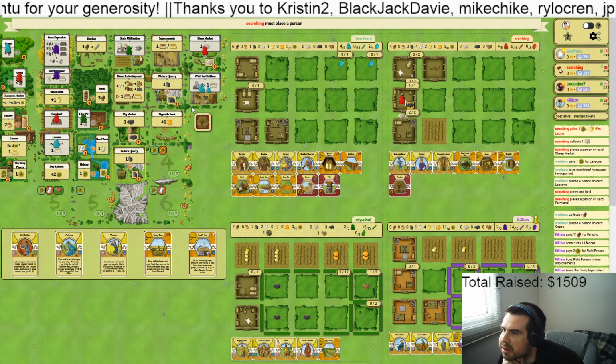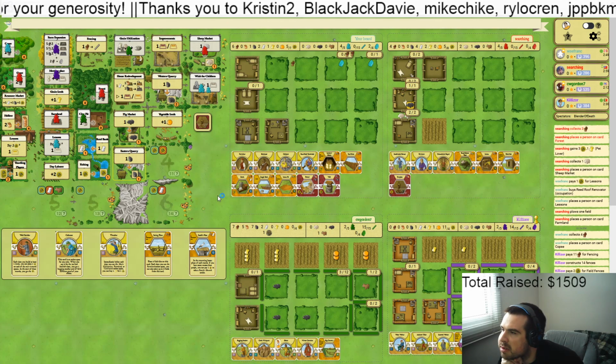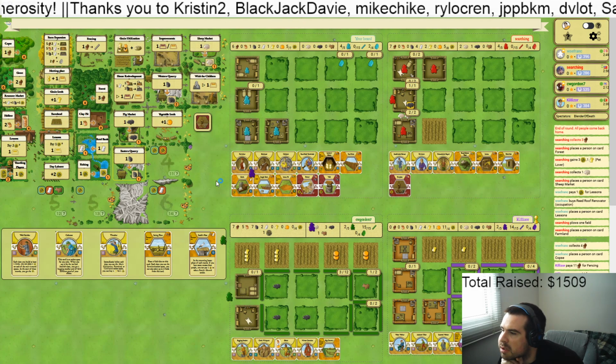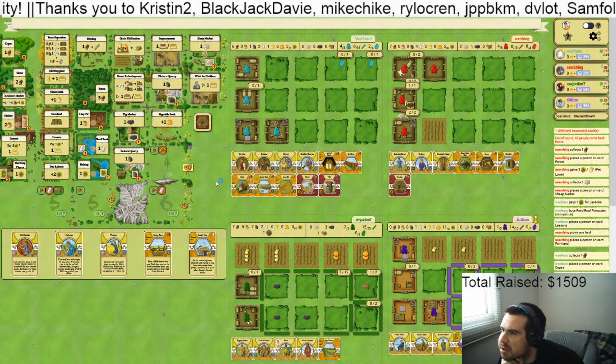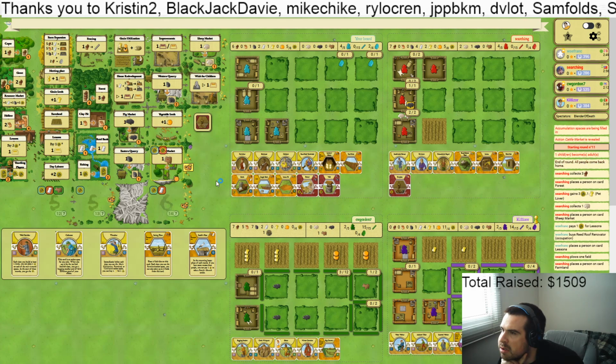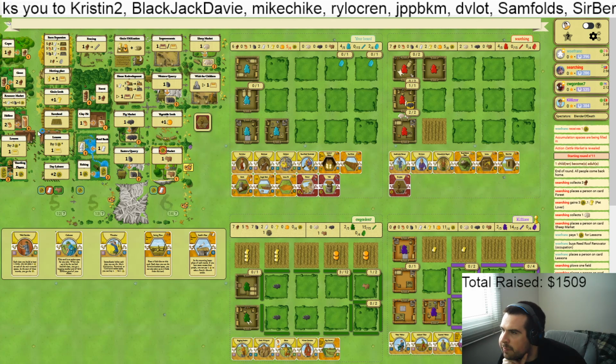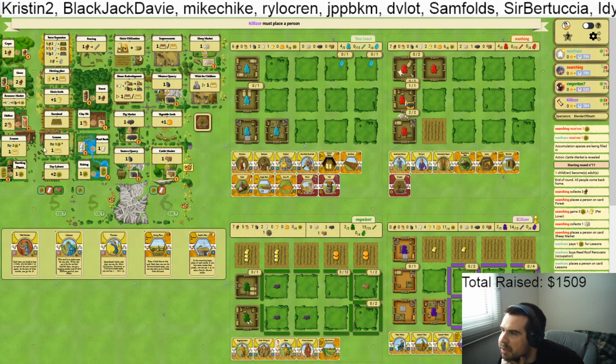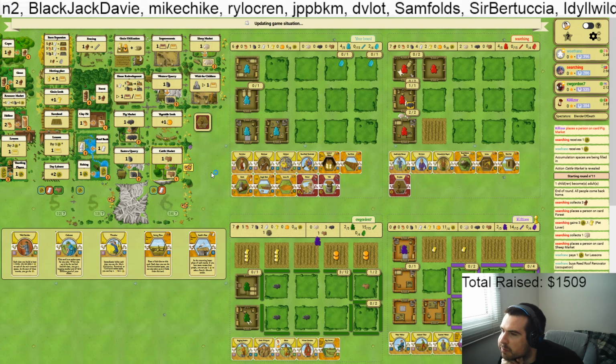And looks like I get a six wood action next round. No, red's gonna take three wood. Okay, that's fine. Do I take six clay over day labor? I might take six clay over day labor.